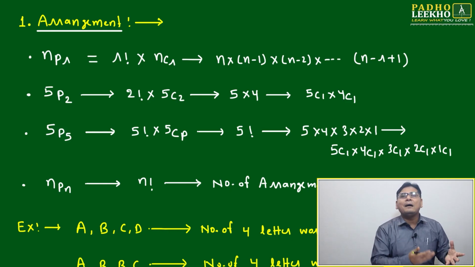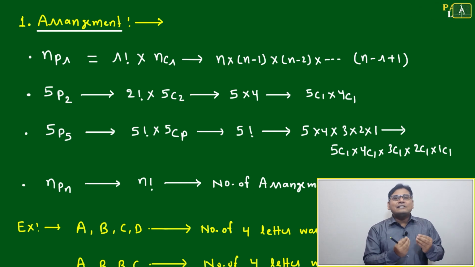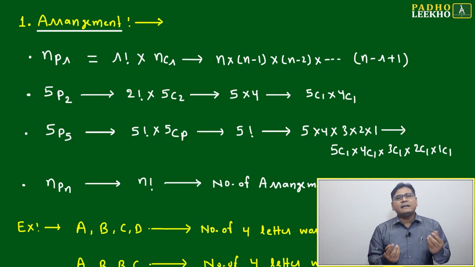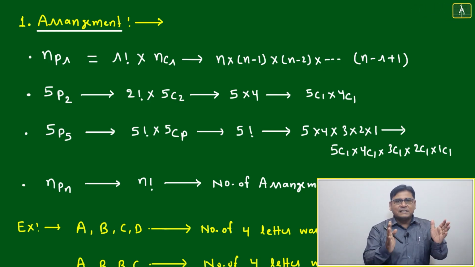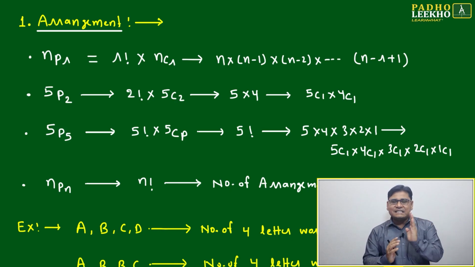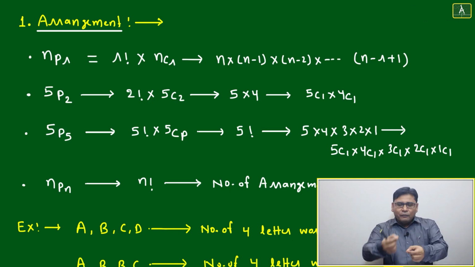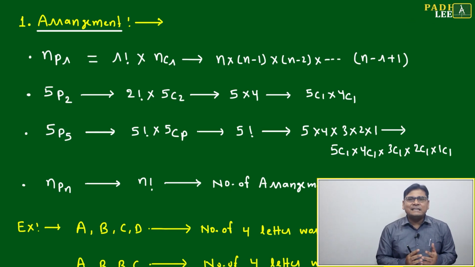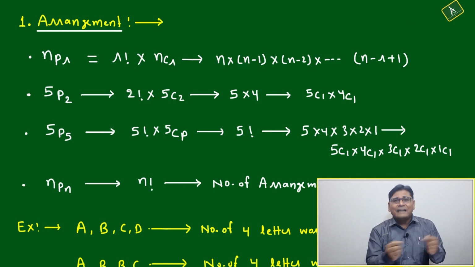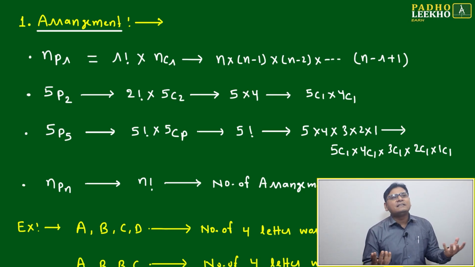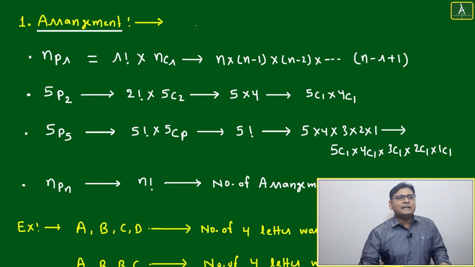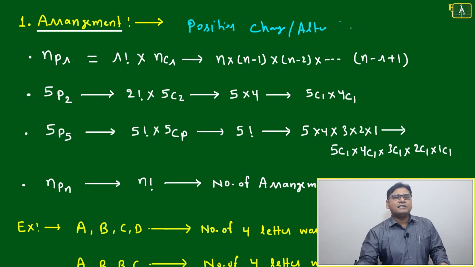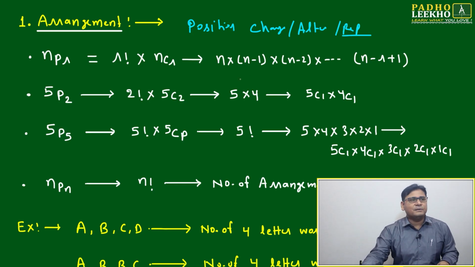First definition, second mathematical understanding. Arrangement meaning is, until the position of one object is changing, we can't say arrangement is happening. Like if 4 objects are there, and any one object's position is changing, interchanging or altering, or we are doing some replacement, then we can say arrangement is happening. Means arrangement is change, alteration, replacement or interchange in position of many of the objects. How to understand mathematically? In one line, position change, alter, replacement, all these cases will create the arrangement.